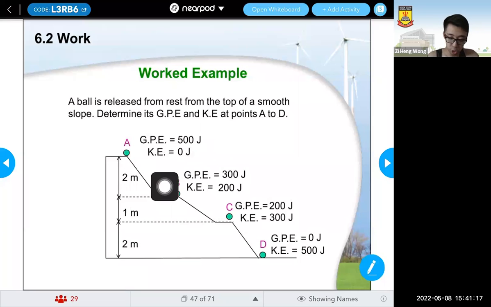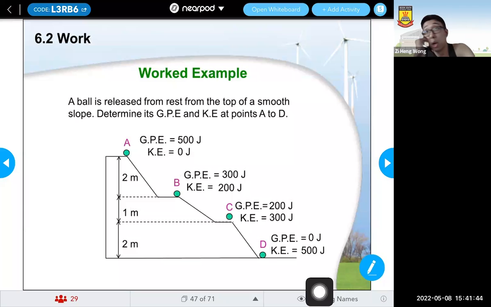So when it reaches the bottom, all the GPE of this 500 joules is converted to become KE of 500 joules. So along the way, this GPE just gets converted into KE. So let's say it drops by 2 meters, let's say 200 joules get converted to KE, drop by another meter, another 100 joules get converted to KE, and so on. So as it goes down, you notice that the total energy is still the same. So in this example, what they are highlighting is also an ideal system, where the principle of conservation of energy indicates that there's no heat loss. The total energy is still 500.